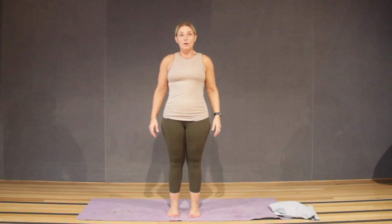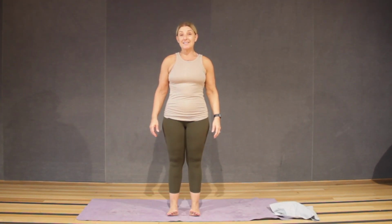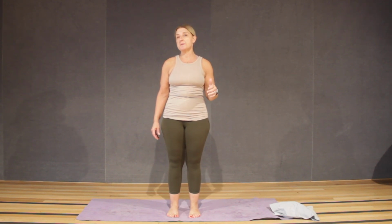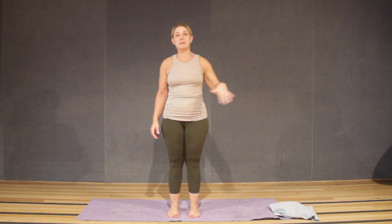Nice, open your eyes. We're going to move into our balance sequence now. If you've got time, I'd sort of spend 5 or 6 breaths in these poses, but I'm going to keep it a little bit shorter. We're going to go sort of 3 breaths in each pose, just so we can get through this. So eagle pose to begin.